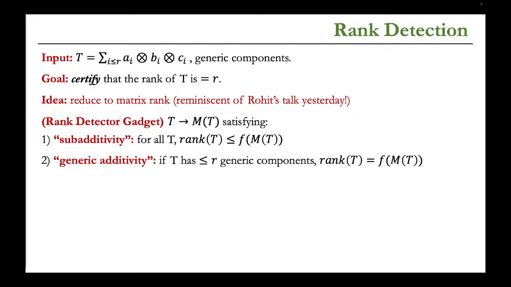Do you think of a linear function? So in this version, the map need not be linear, but of course, all algorithms that I know are linear. I'm formulating it this way because I'm going to ask the question of whether nonlinear maps help and say something about it eventually. Yes? Are you sure the inequality isn't reversed on the first one? Yeah, so it should be, sorry. It's rank of M of T is at most f of rank of T. That's what you would want. That's the natural subadditivity inequality, and I messed up here.